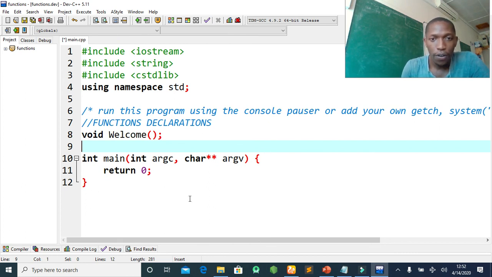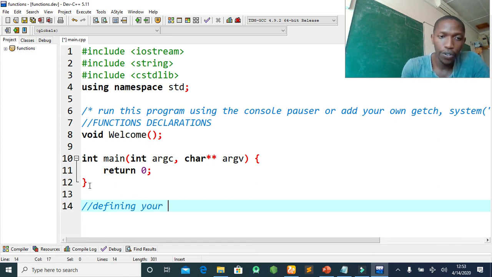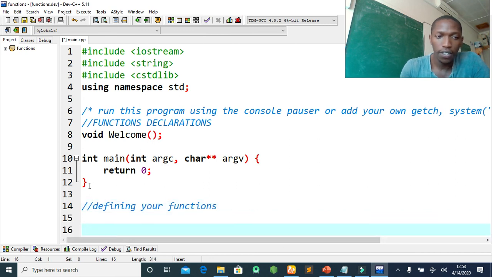Underneath the opening and closing braces, it's where we are defining your functions. In this case we have void welcome. So what is it that we want void welcome to do in our program?